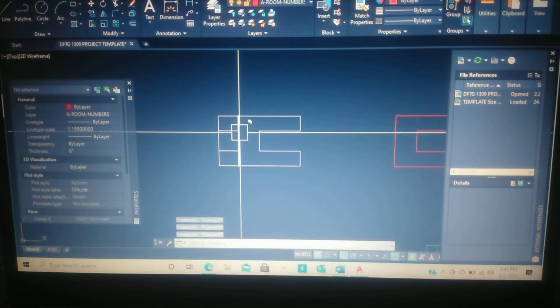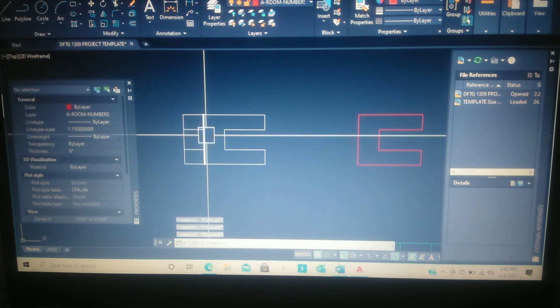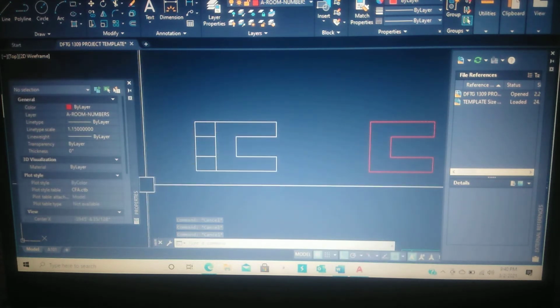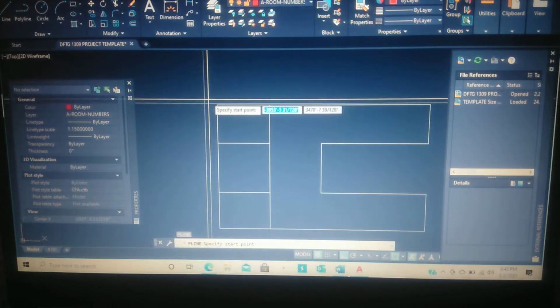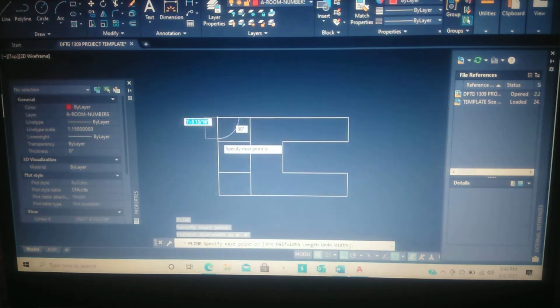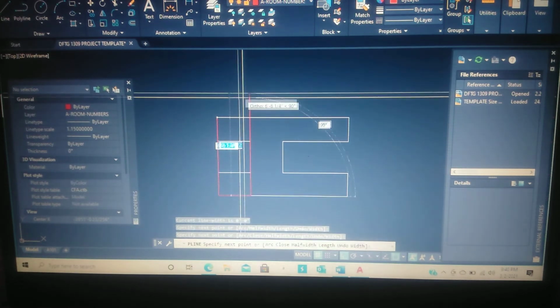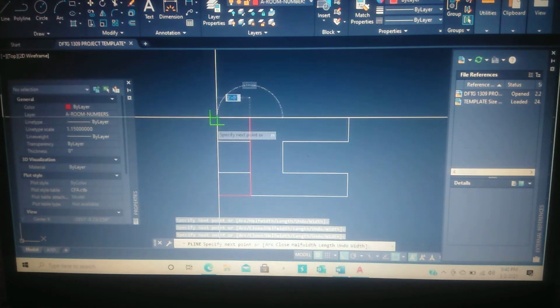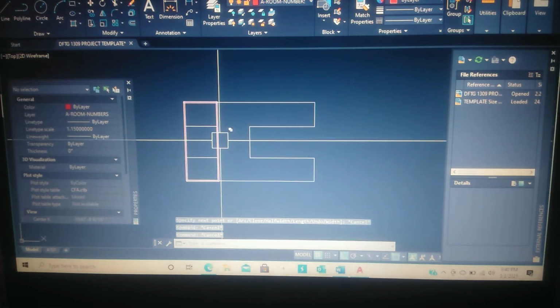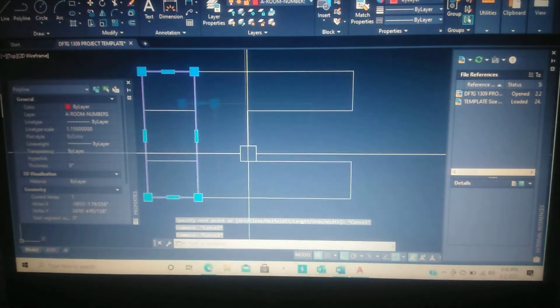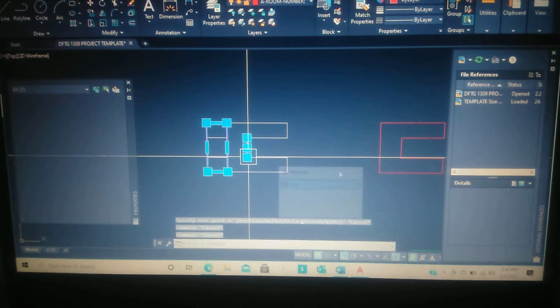Or you can just do rectangle because it's a perfect rectangle. But let's just stick with polyline. PL spacebar. And you go here, click here, click here, click here, and click here. Okay. Then select it, and you want the polyline. You want to move it over.